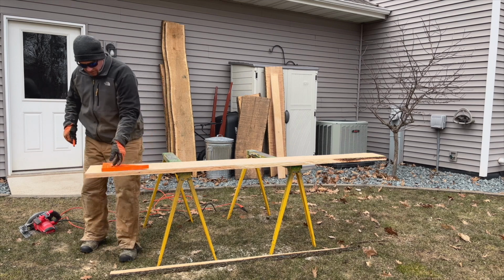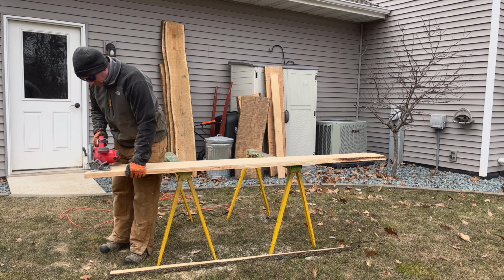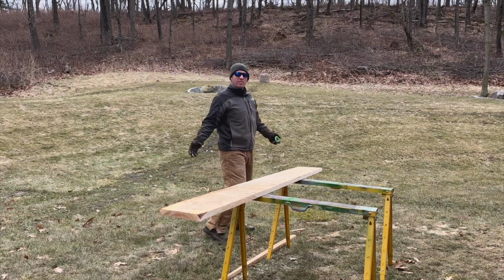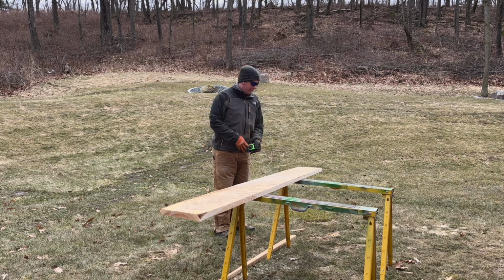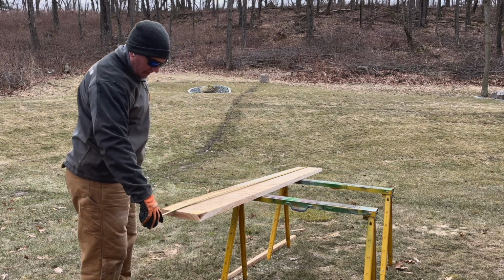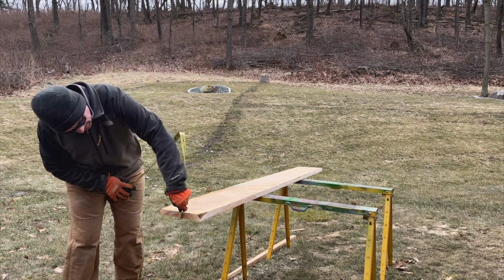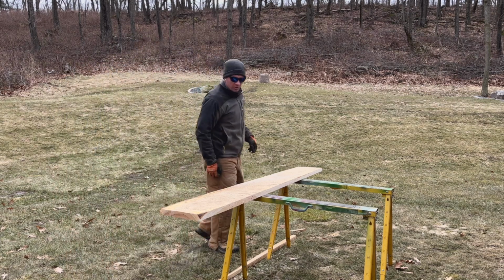I'm going to square up the ends. So what did we end up with after all that hard work? We've got a 10-inch wide by 94 inches, just short of 8 feet long by 1 1/4 inch rough sawn cherry board.